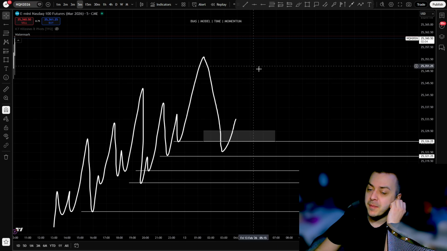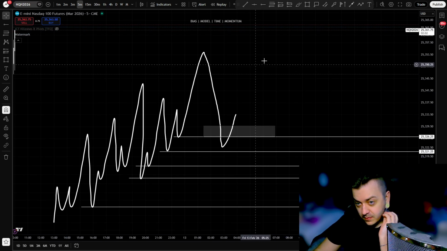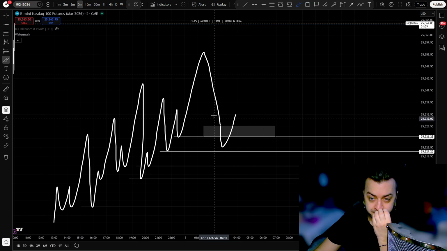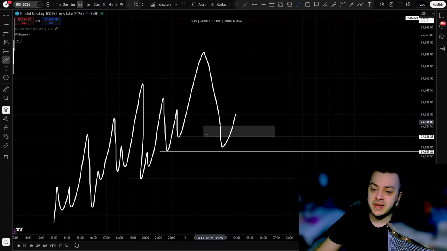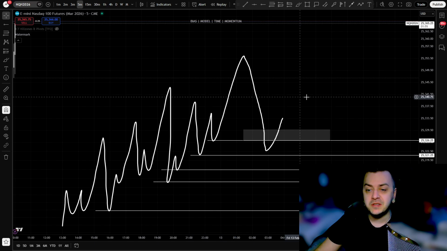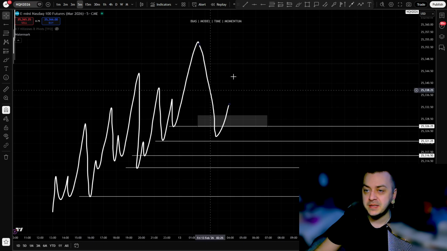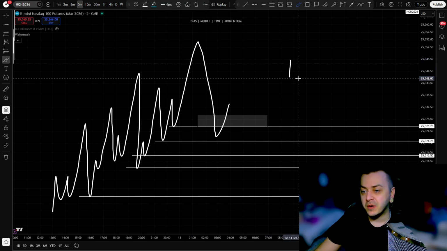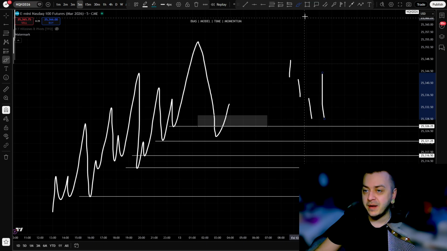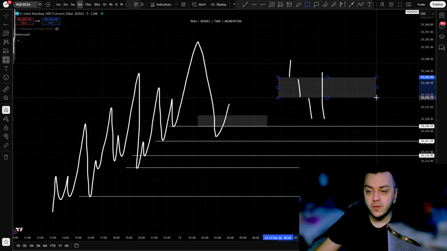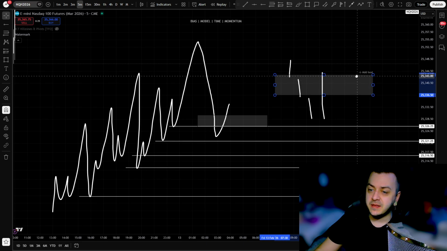Bias, model, time and momentum. So as you can see, I'm waiting for lows to get hit, and then I'm looking for an inverted fair value gap. I'm looking for it to be in the macro typically, which will be very, very good and a high probability. And then I'm looking, as I said, for good momentum. And then my entry model is very simple. I'm looking for these 3 candle pattern V shapes, or 4. 4 candles are still good, but basically this is what you're looking for.